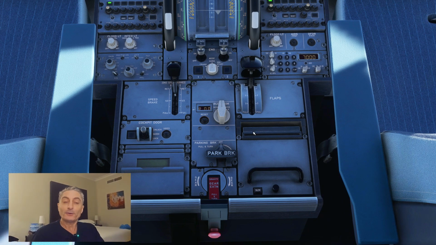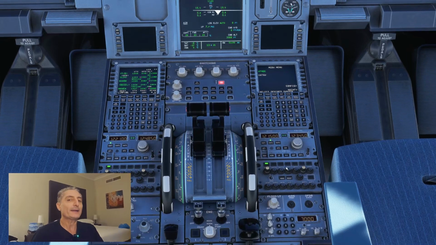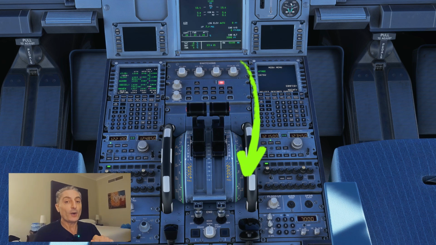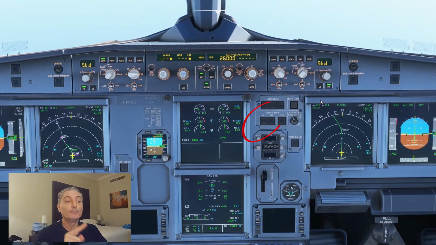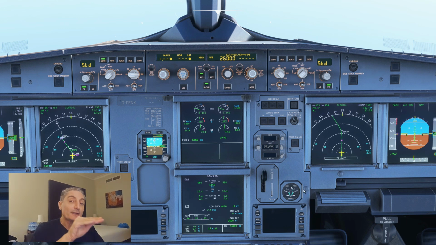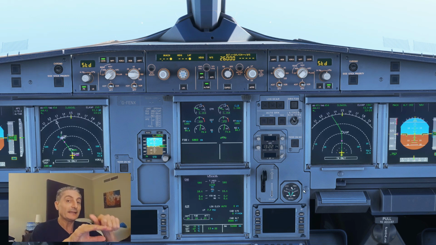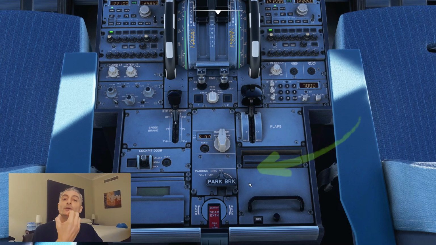So let's recap, because that is a moment where we need to act quickly. When the aircraft touches down, thrust lever to idle, we let the aircraft slow down by itself. Because now that we are in cruise, at some point the controller is going to tell you to push this auto brake button. We have done that. We expect to see this on, light blue. The aircraft is going to touch down, thrust lever at idle, slow down. When it's almost stopped, you put this parking brake lever to on.